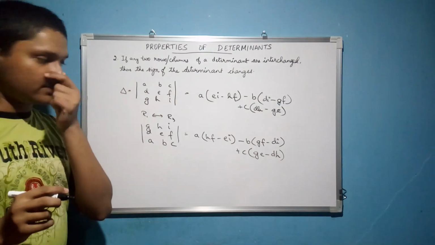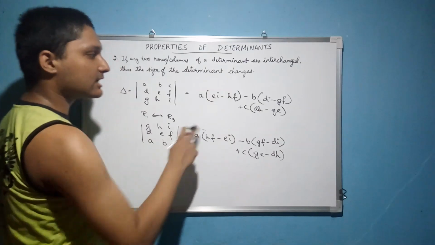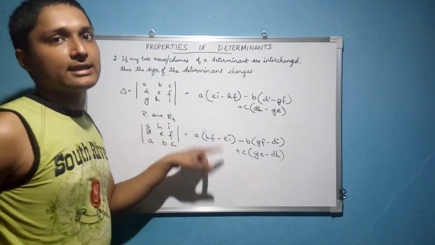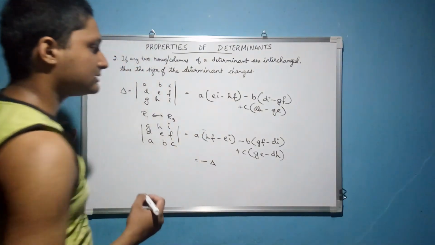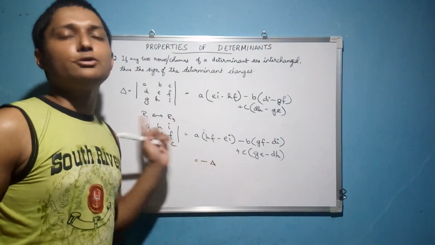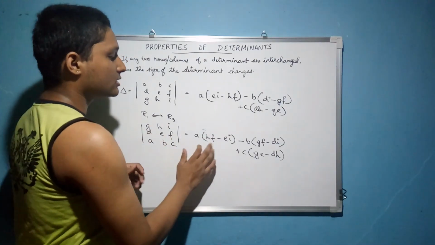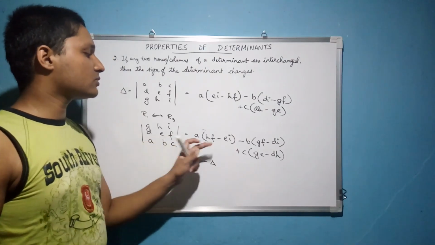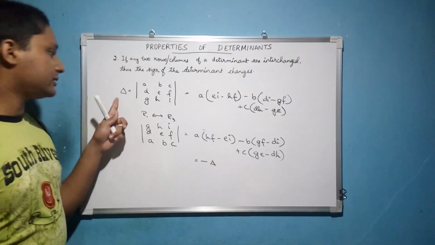If I mark this as the determinant delta, you can find out that this is going to have only one negative sign extra with respect to this. Therefore, I can write it to be minus delta. Since these two have interchanged, I can take out a minus sign outside and get the same terms. That's what I'm telling here. So one extra negative sign is going to come out here, so that I can infer the determinant of this value is negative of the determinant of this value.